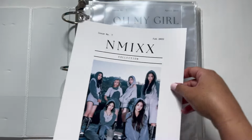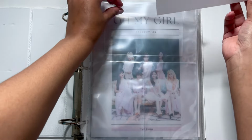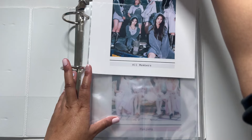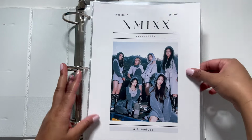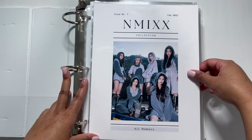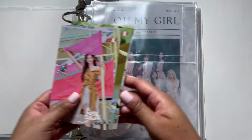Okay. All right. NMIXX. Yes. Those postcards are just going to look so much better in here. Yes, NMIXX. They actually used to be in this binder before I moved them to the A5 wide, and now they're sort of kind of coming back.